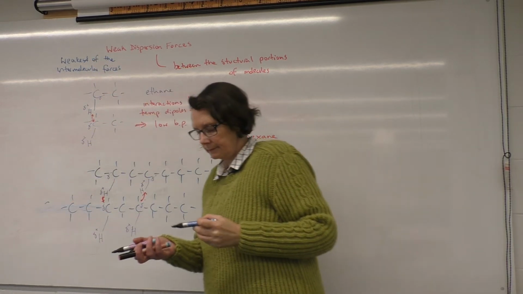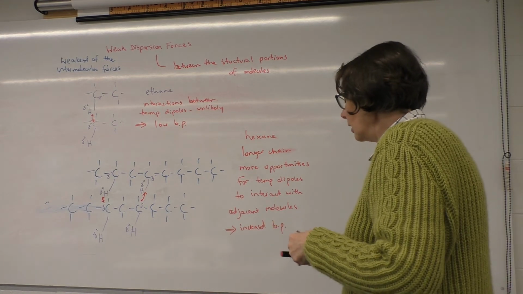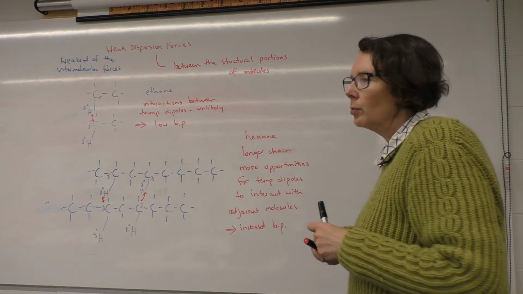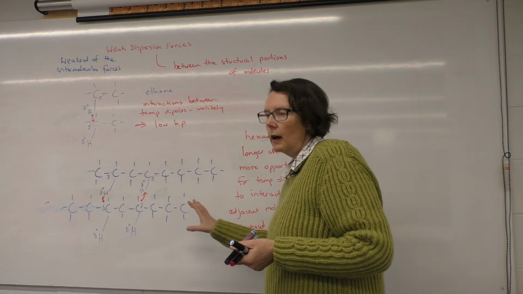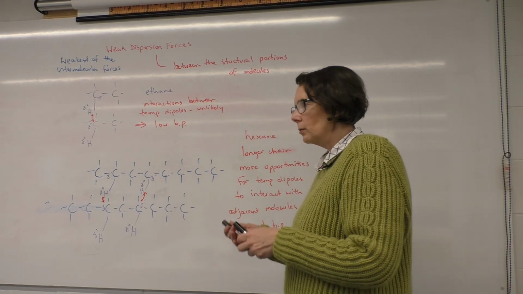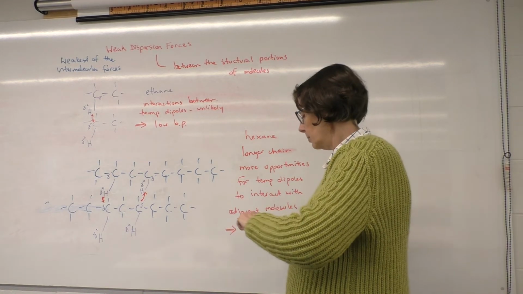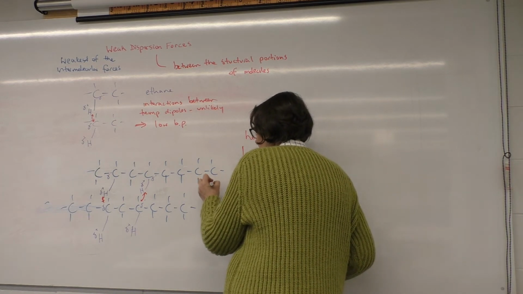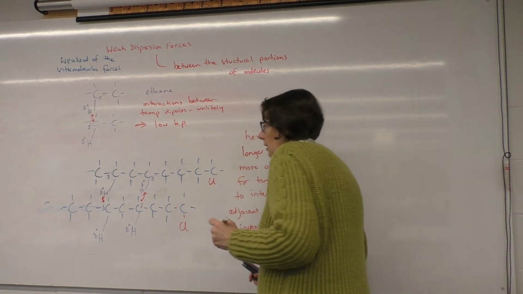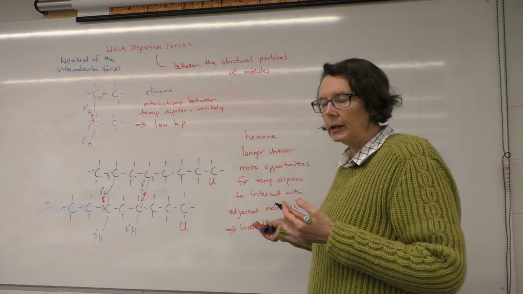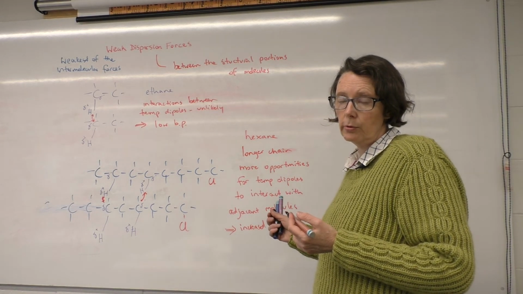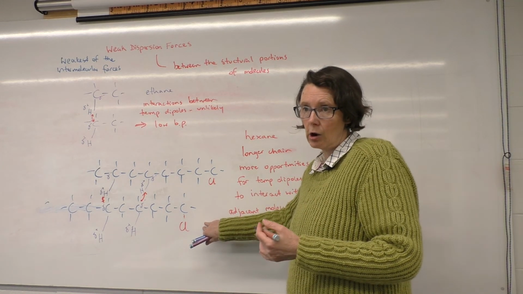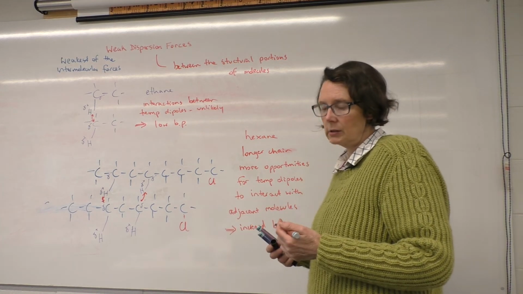And so even though I've said that my hexane here has an increased boiling point, if I had a functional group on here, then that would change that. So for example, if I add a halogen or something onto here, then with that halogen added on, I now have a permanent dipole present on the molecule, and these would have a higher boiling point than the parent alkane. Does that make sense?